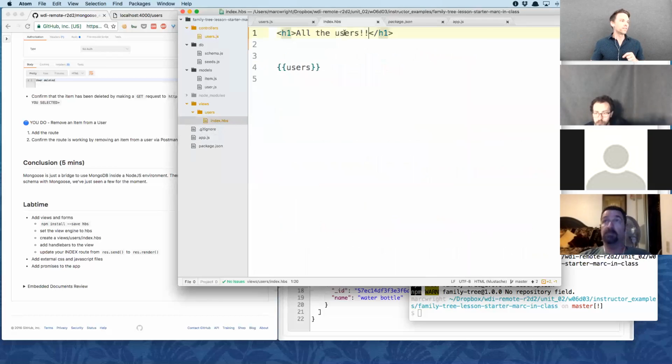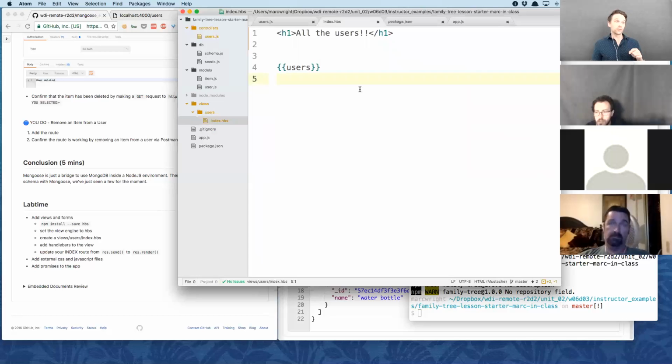Then I went into that view. This is my index.hbs. It's super simple, I just want to make sure that this thing's wired up correctly. I put all the users up here, and I'm going to use handlebars to pull in my users via a variable called users. That's how I'm going to stick it into the template. I'm not going to do an each right now or make it look pretty. I just want that garbage rendered to my view.